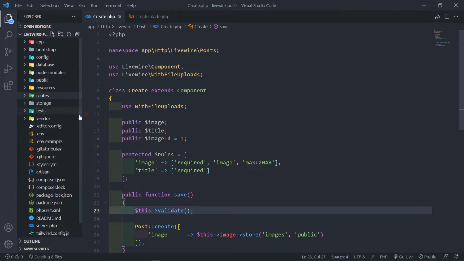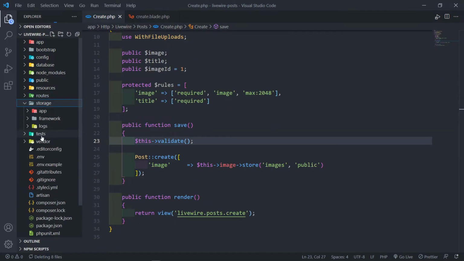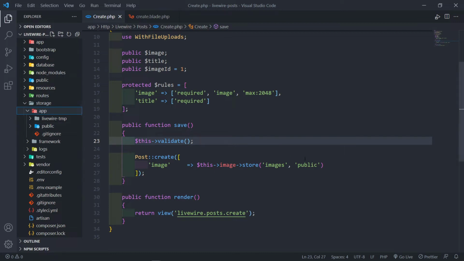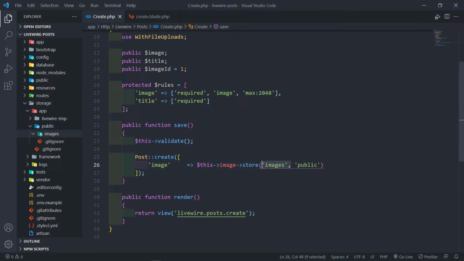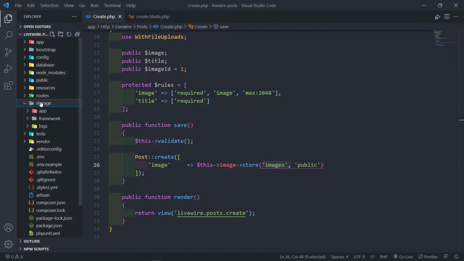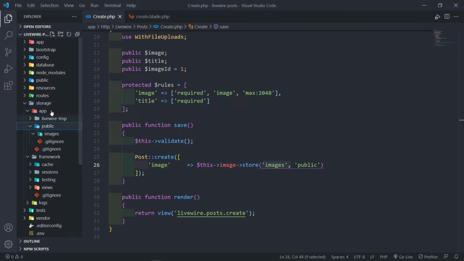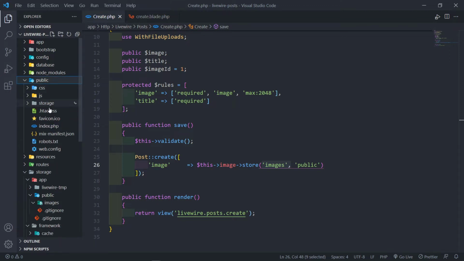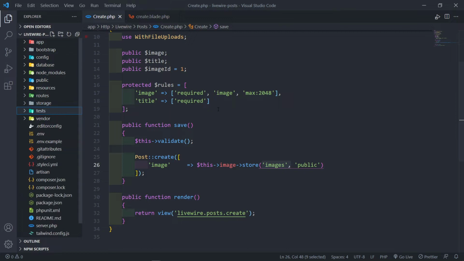All right, to make the point a little bit clearer, let's quickly go to the storage folder under app. You will see it looks for the public folder. So this one right here is going to look for the public. Inside that, we're going to have the images right here. So this is what this is referring to. Store inside images in public. So basically under storage, app, public, images. And this images folder will basically go to our public folder. Under storage, you will see it will be images right there. Awesome stuff. All right, so that's what we're going to do right there.